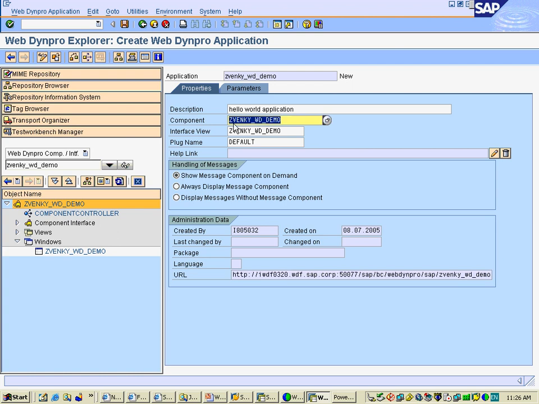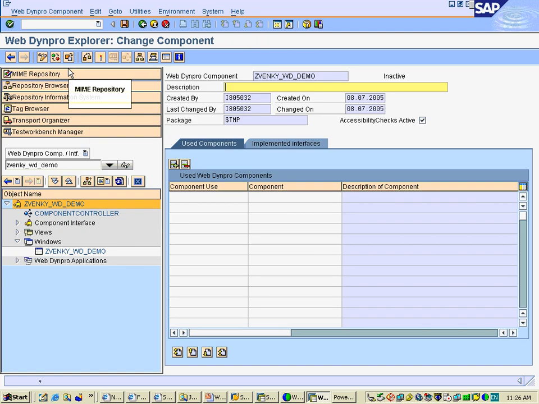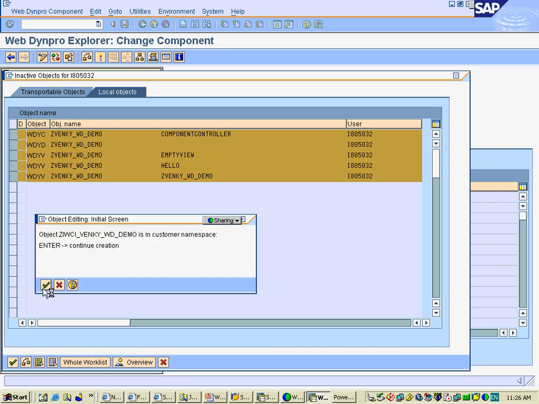If you invoke this URL, it will automatically trigger the component and show the default window and the view embedded within that. So, let's save it. Save it as a local object. Now, we need to activate all the components that we created. If you are familiar with the ABAP development environment, whatever you create, most of the object components need to be activated in ABAP.